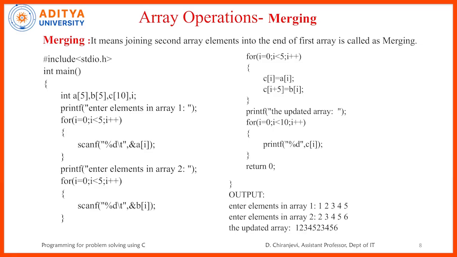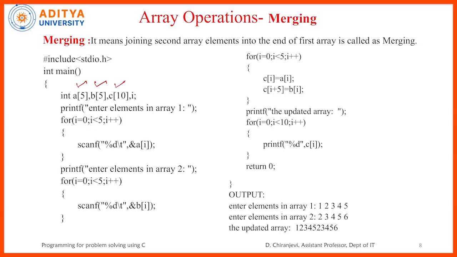Let's say you are declaring the first array of size 5 and the second array of size 5. Now the third array, that is the merged array, must have a size equivalent to the sum of the first two arrays' sizes, or more than that. Then only the third array will store the merging of the first two array elements. So here the first and second arrays are both of size 5 and the third array size must be equivalent to the sum of the sizes of the first two arrays or more. So here it is equivalent, so we can proceed with this.